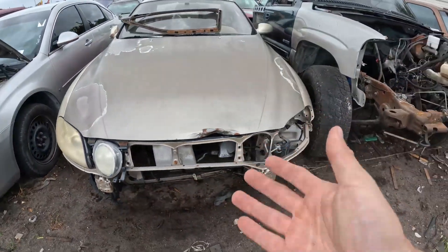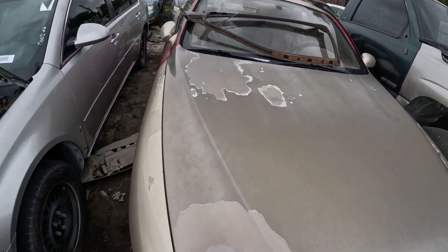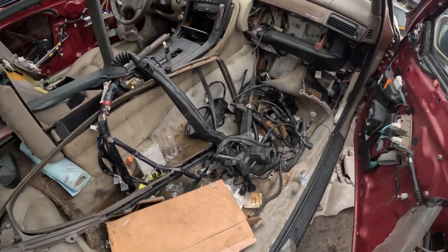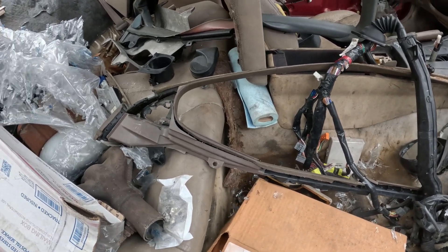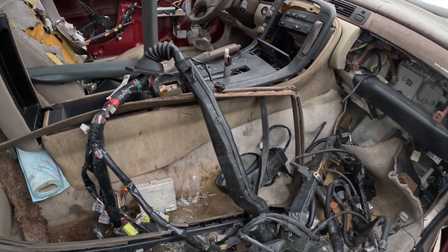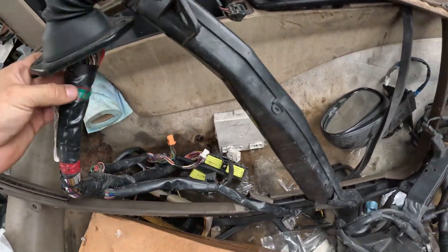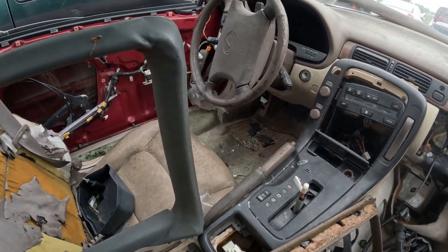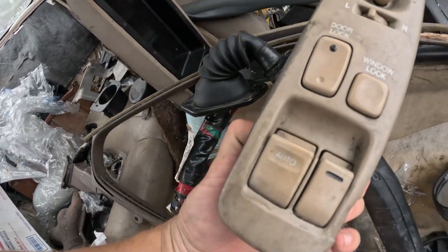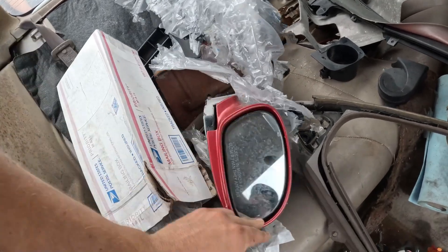We came across our 90s SC300. Of course, the 2JZ is always gone — any time we go to the junkyard, the 2JZ is usually gone. Not looking great. This car probably came out here like this; somebody probably used it as a parts car and just sold what was left to the junkyard. It's unfortunate. There's just not much usable on here — we got one window power switch, another one right there, a mirror that's broken. Just a pile of parts.